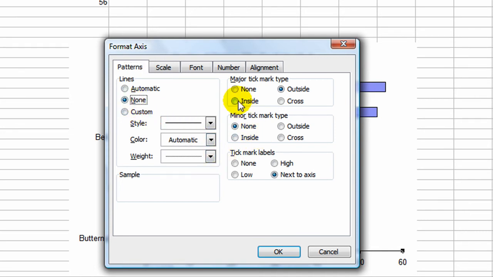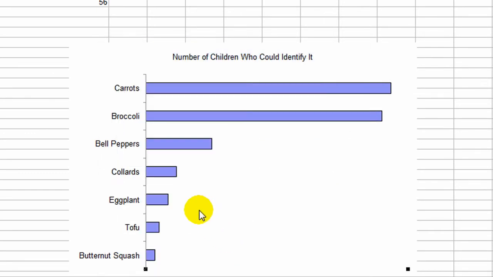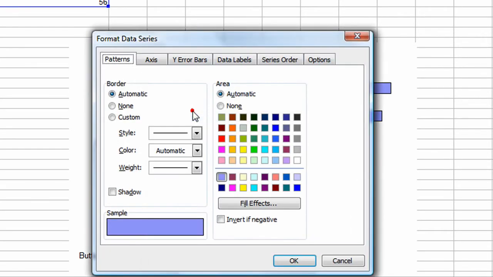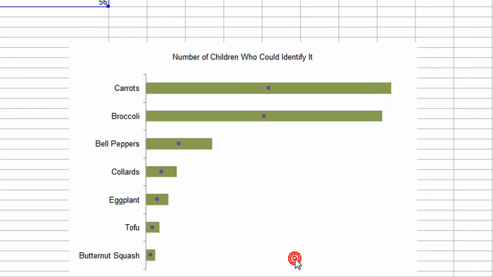And I don't really need the lines, none and none. Okay. The second thing I'm going to do is delete this border, and then I'm going to choose a color that I actually custom put in here, and I'll show that in another brief tutorial. So now we have that.